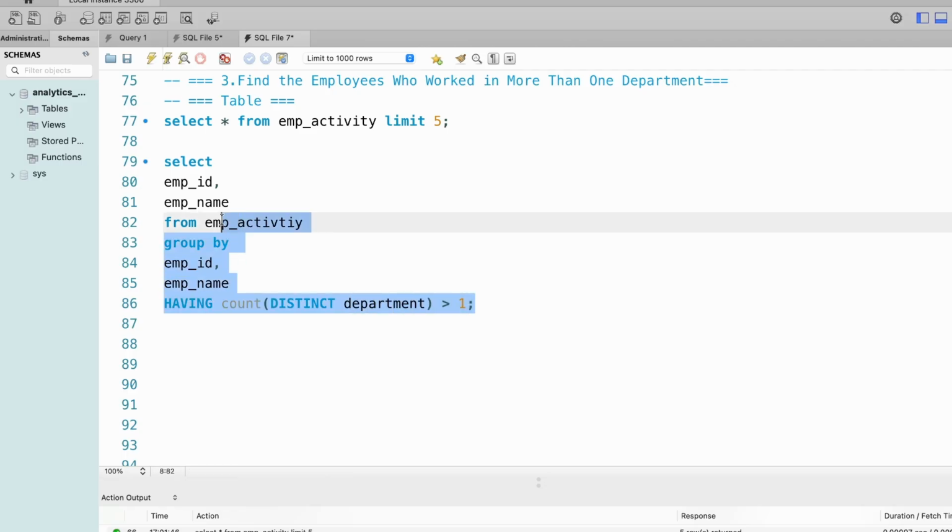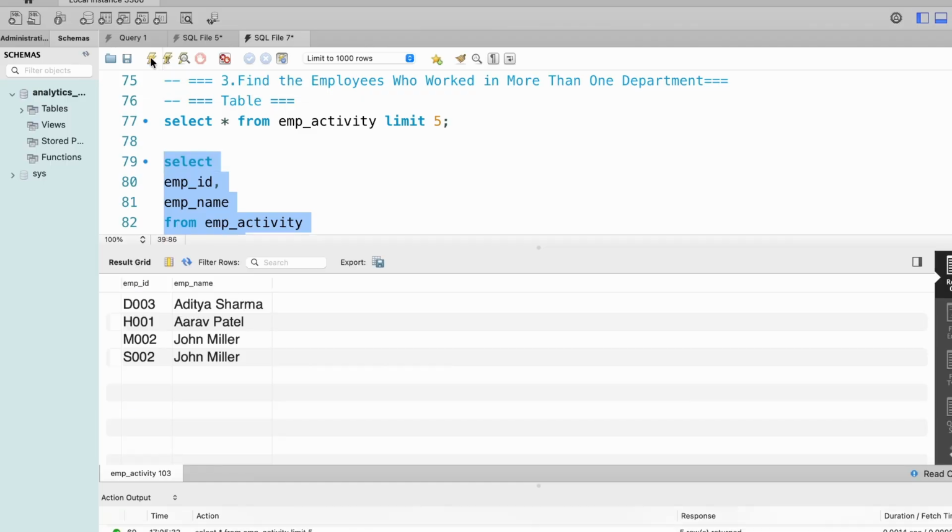So this query will give us a solution of which employees worked in more than one department. Let's see. Here we have Aditya Sharma, Arav Patel, and John Miller, who have worked in more than one department. These employees appeared under multiple departments. This often matters in audits and reporting.